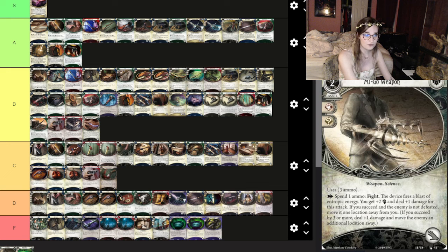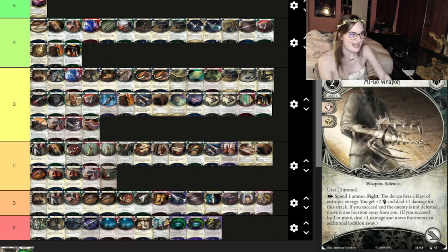I think this card rules. I do. I think you get a lot of use out of it. Give it to Kate. Let Kate put a clue on it. It's science traded. Is this A? Is this B? Is this A or B? What do we think, gang?